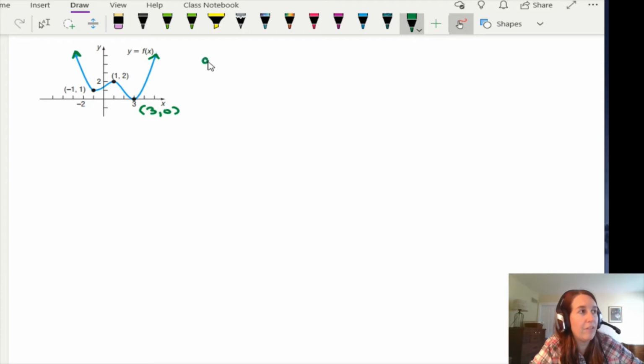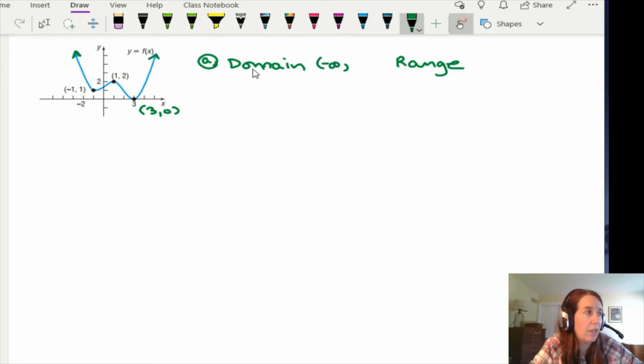All right, now the things we're going to find out about this graph, first of all, we usually want to find the domain and the range. So remember that the domain is the x values, so we go from left to right for x values, just the way you read in English. Over to the left, there's an arrow, so it is going towards -infinity, and towards the right, it is going on forever, so that is positive infinity. There are actually no numbers that x cannot be. X would be all real numbers.